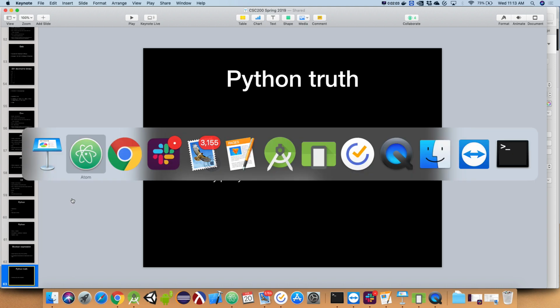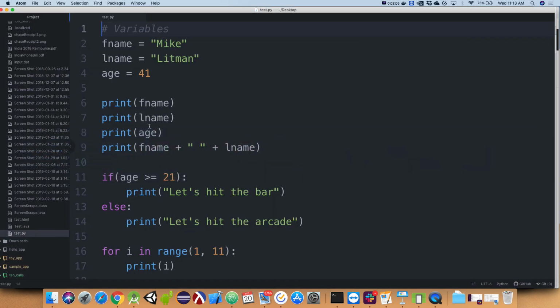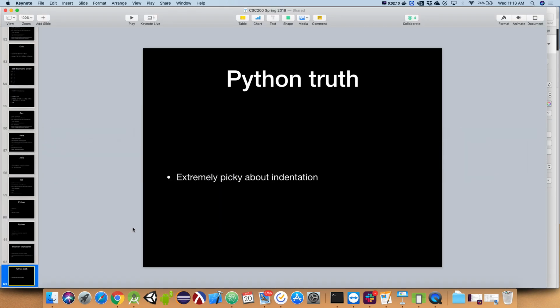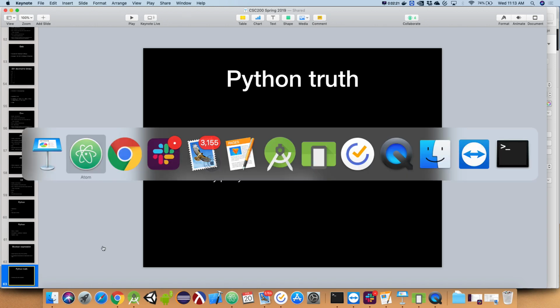Okay, so at the end of class last time, I introduced, this kind of goes back to this idea of how do human beings solve problems. We remember stuff, we ask questions, repetition. 100% of programming languages give us facilities for those 3 things. So I showed you how to do those 3 things in Python.